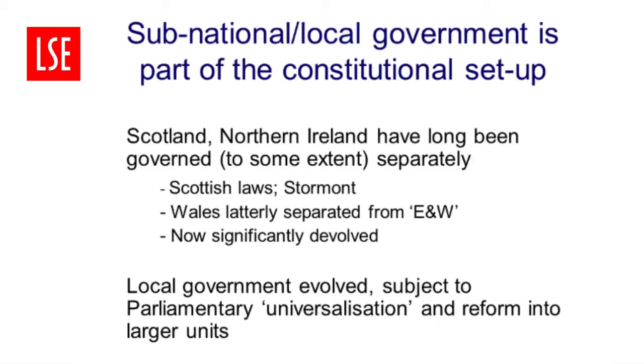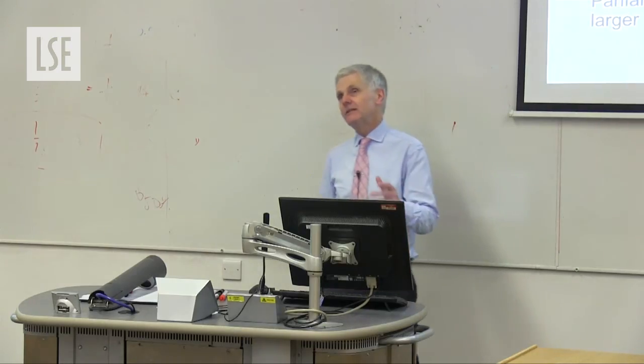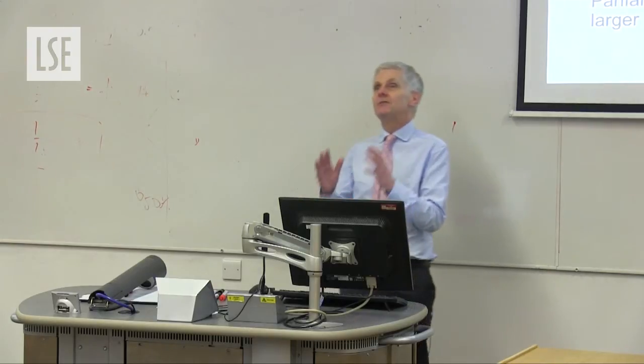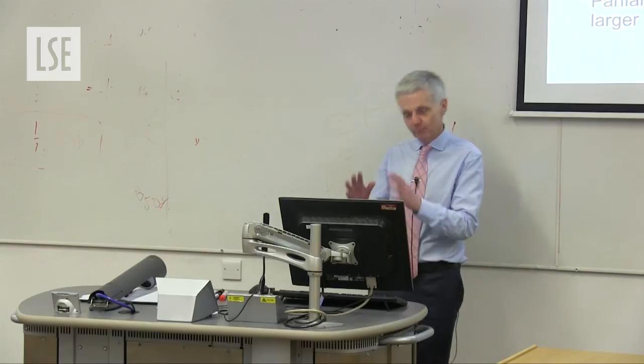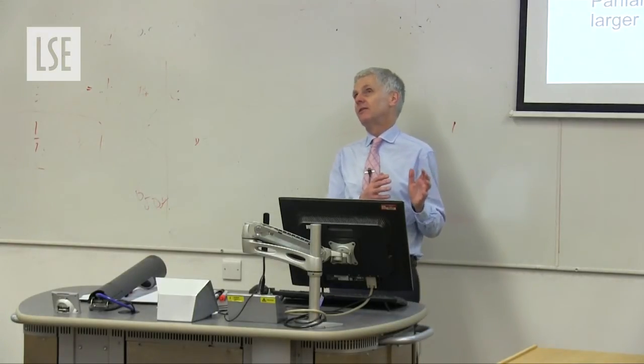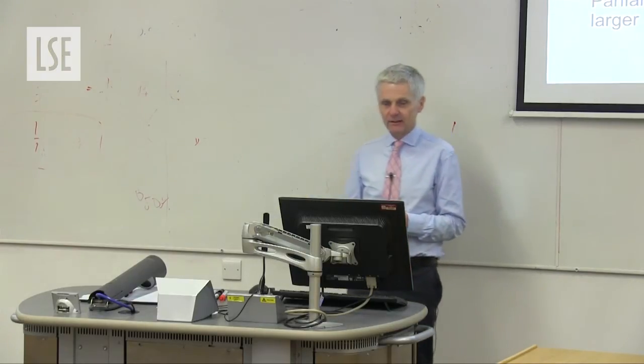So Scotland and Wales, and Northern Ireland, I should say, have long been governed to some extent separately. Throughout the period they've been within the United Kingdom, Scotland has had a separate system of government with its own laws, albeit until 1999 its own laws made in the Westminster Parliament, but there was separate legislation in Parliament made for Scotland, generally voted on by all MPs, but nevertheless Scottish laws seen as Scottish legislation and treated accordingly in Parliament. Northern Ireland had its own troubled Parliament at Stormont in Belfast, which also had an extraordinary degree of autonomy from the rest of the United Kingdom and the UK at Westminster. Now that, of course, led to a string of troubles, of which more a little later.